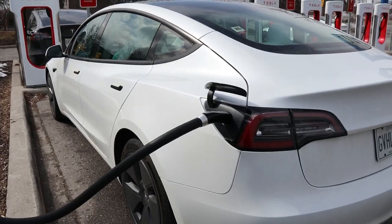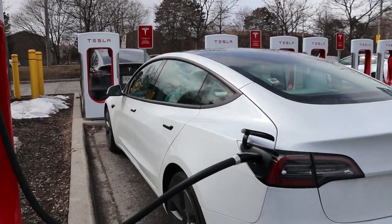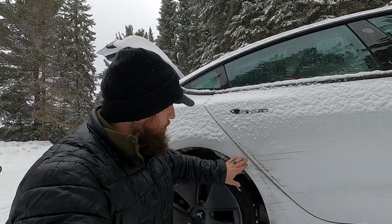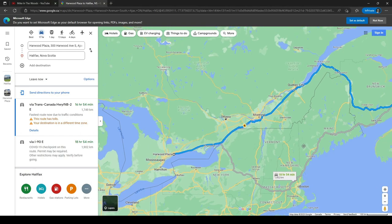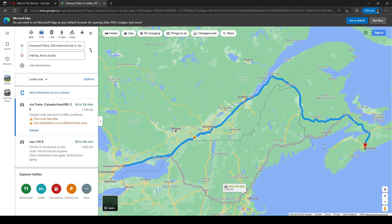With LFP batteries, degradation is worst in the first few months after which it levels off. Because I don't have a home charger I subsist almost entirely off the Supercharger network, going about once a week. From near empty to full takes roughly 30 to 40 minutes on a fast charger, but on road trips you're generally only stopping 15 to 20 minutes to get enough charge to reach the next Supercharger 200 to 300 kilometers away. Unfortunately there's minor damage from a concrete pillar in our parking garage, currently going through insurance. The first major trip planned is driving from southern Ontario all the way to Halifax later this summer.